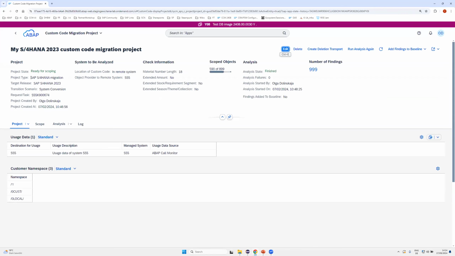This project type is S/4HANA migration, and the target release is S/4HANA 2023. Transition scenario is system conversion. And here you see the initial scoping was done based on the uploaded usage data. The usage data was collected by ABAP Call Monitor. And here you see the number of the analysis results in your custom code.